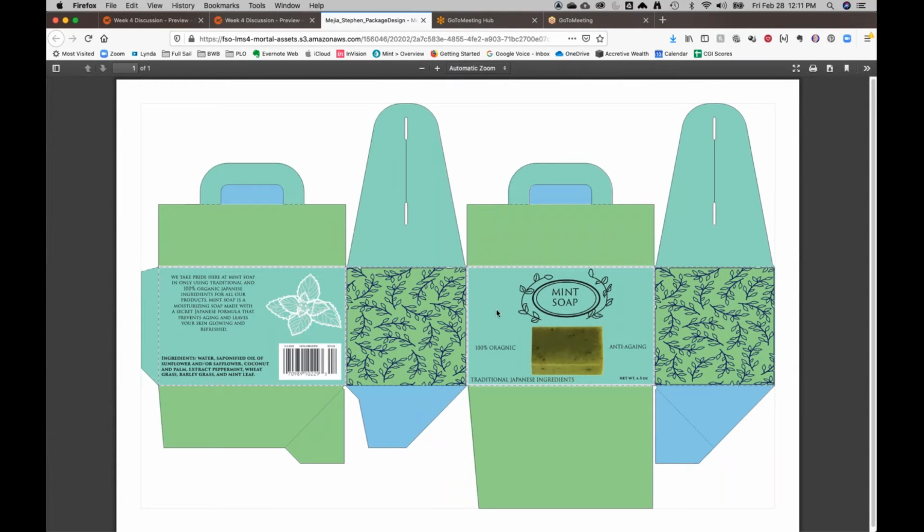The organization of this panel needs some work. The soap looks kind of dismal. It's kind of dark. Maybe you can find a better image of soap and sort of figure out how to arrange this panel so that it has a proper hierarchy. Right now, it's like the logo and the soap are just sort of competing for attention.